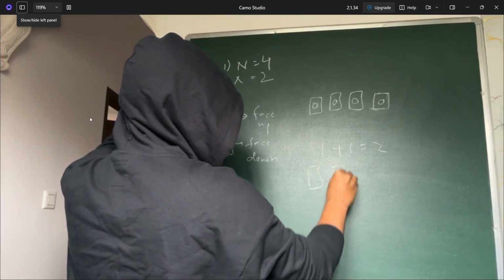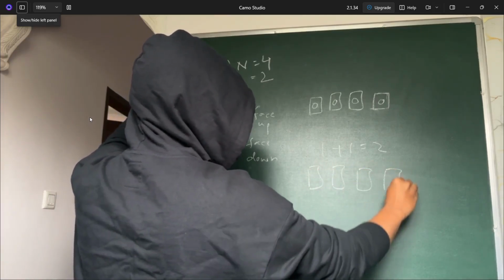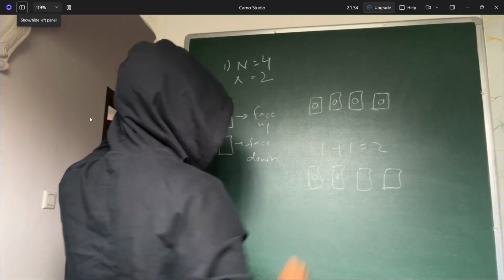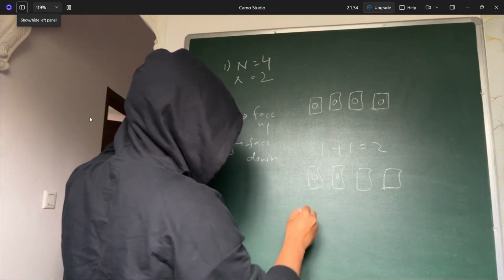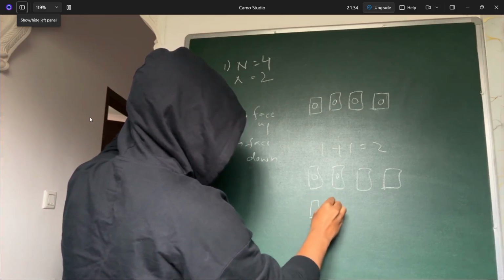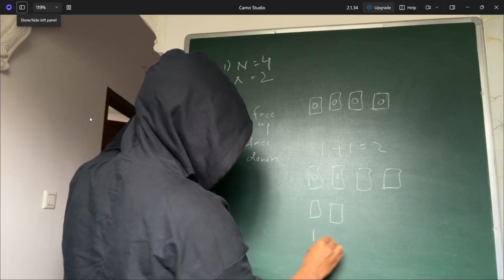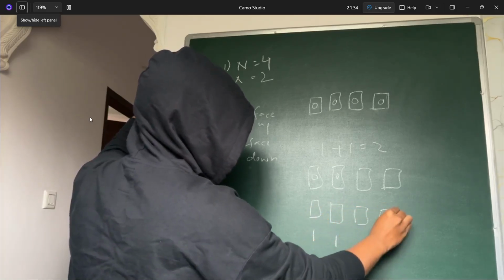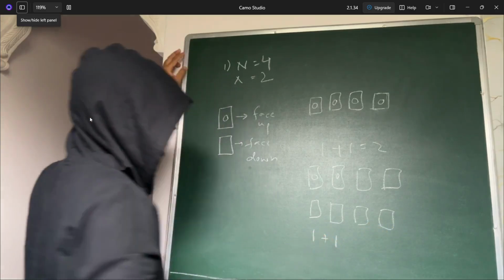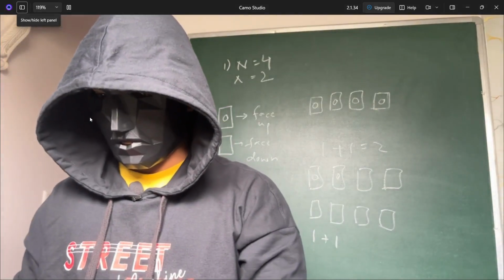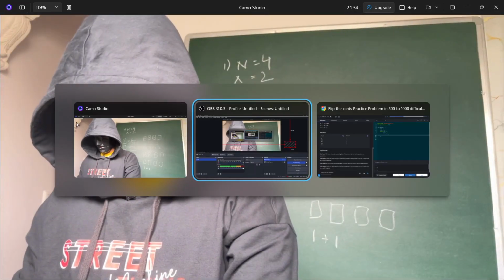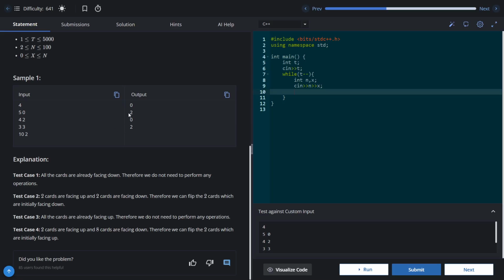Let us assume this way as well. These 2 cards are faced up, right? So if you try to flip face down this, it will be this way. First operation, second operation, and these 2 are as it is. So again you will need 2 operations only. So any way you do, you must require a minimum of 2 operations to do such a flip. I mean, to make all cards in one direction.